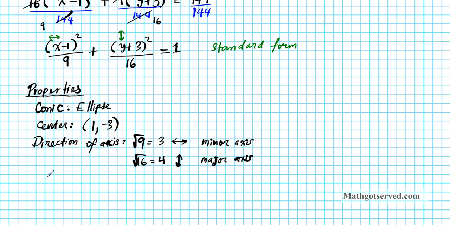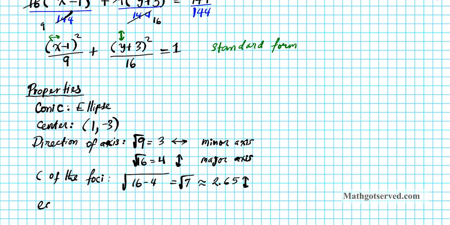Okay, now next thing we need to find is the C of the foci. There are two foci here. C of the foci is the square root of, we have a plus here, so we're going to do the difference in the denominator, 16 minus 9, which is equal to 7, so square root of 7. And if we plug that in our calculators, that's approximately 2.65. What direction does this go? It goes in the direction of the major axis, up and down.